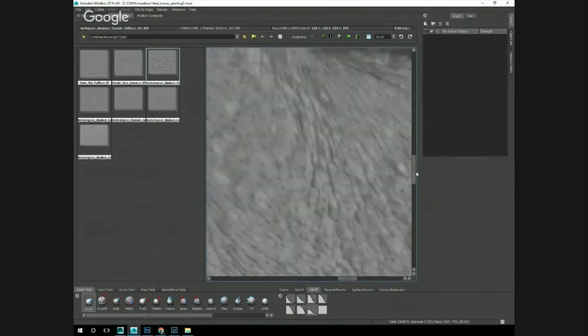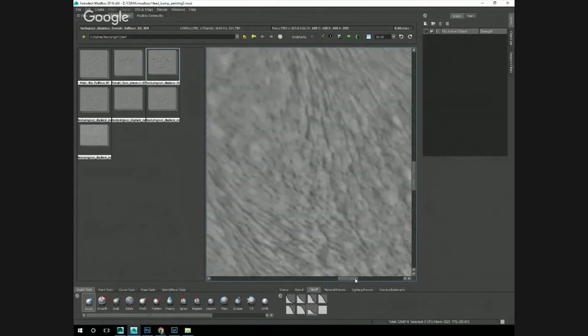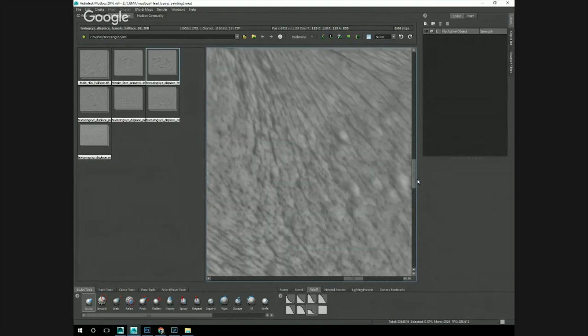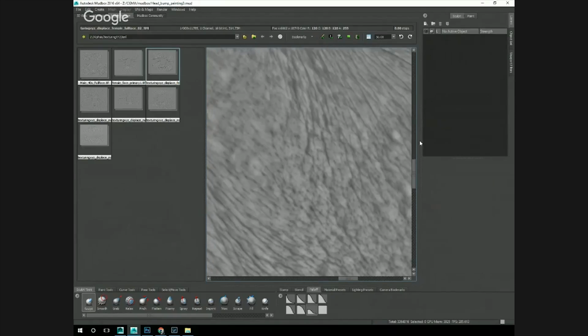So I kind of look at things that way: how much time will certain things save me and what's the quality level I can get out of it. So yeah, I use a lot of the Texturing XYZ stuff for the bump map painting, because it adds a nice level of believability that you can certainly do by hand, but it takes more time. And if this information is available, why not use it? Yeah, I completely agree. Especially when you're doing something that's realistic, right? Yeah. Yep. It only makes sense.